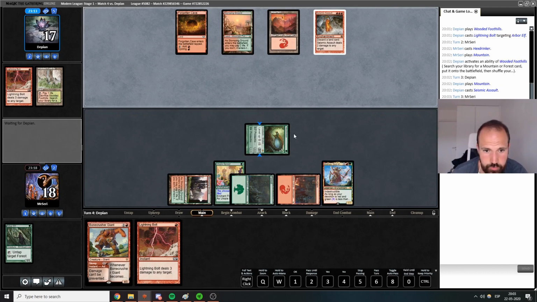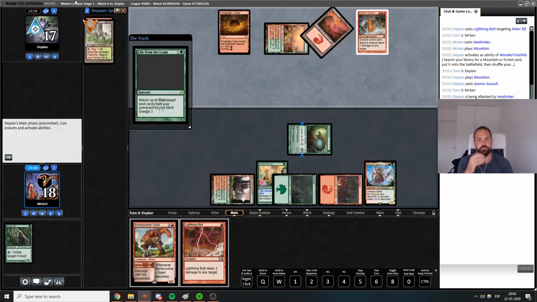We have 1, 2, 3, 4. Yeah, so we actually don't have enough devotion, but we can get Obosh down, attack for 4. Bolt makes it a... Yeah, we can do stuff. I think I'm gonna exile their land. It looks... Wow, this is a brew.